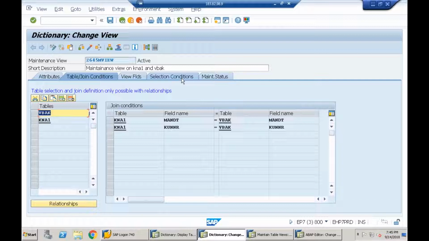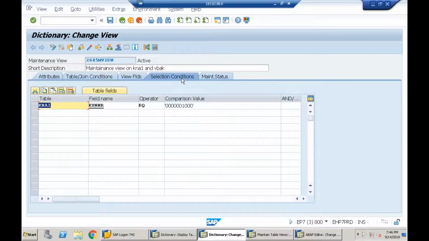Actually, it follows left rotation. I'm just trying to analyze this. Okay, left hand side is KN1, right hand side is VBAK. I give 1000. It will check all the inputs. Okay.